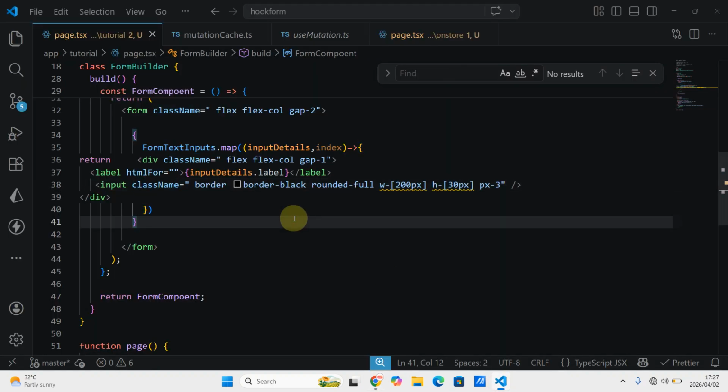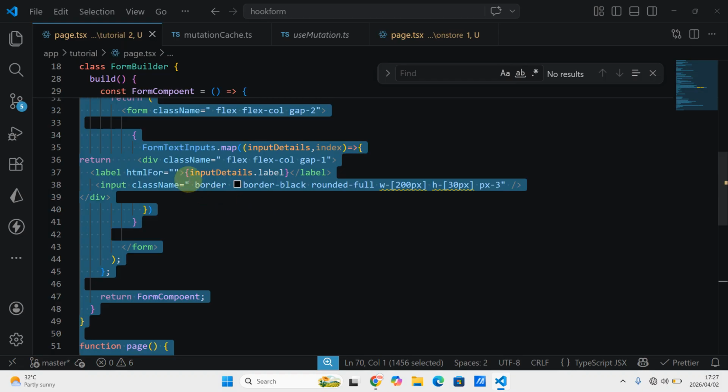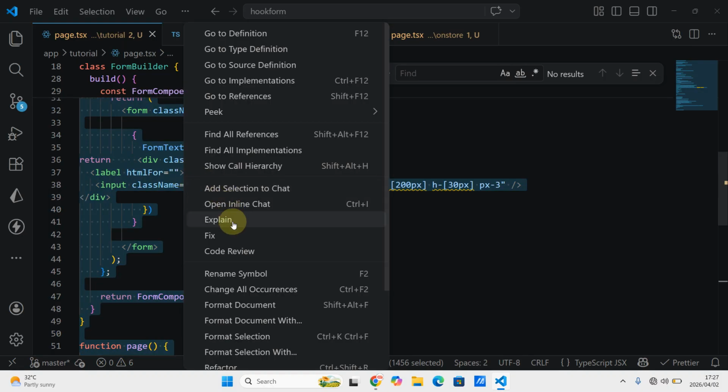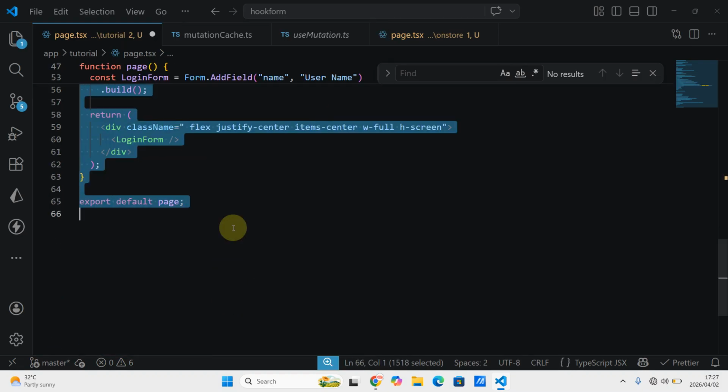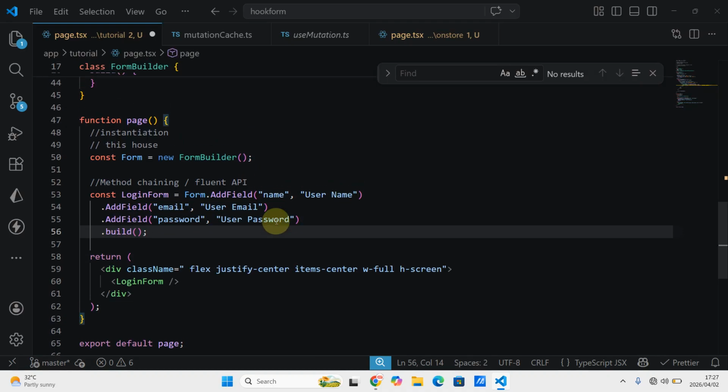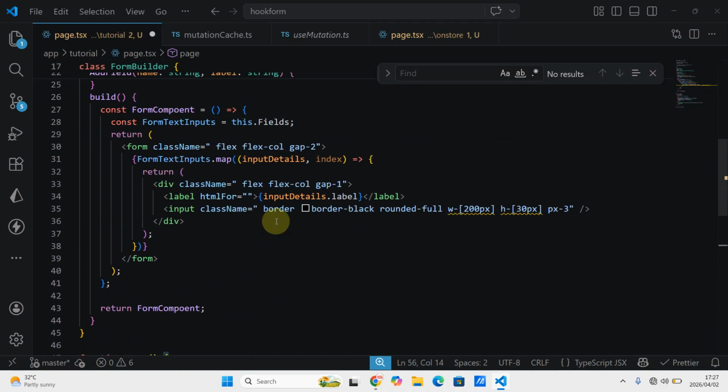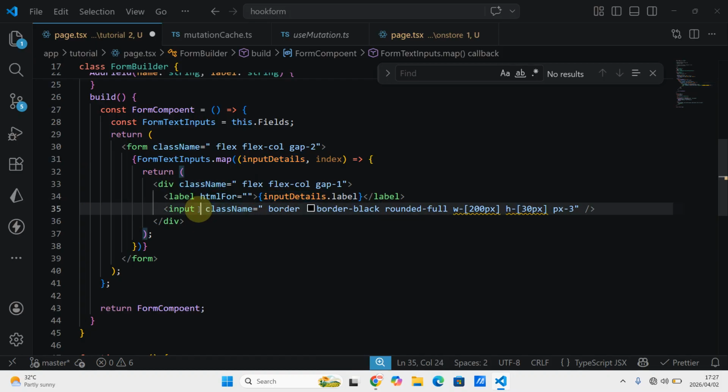So what we want to do now, let me just highlight the code, format the code. Okay. What we want to do now, we want to go where we are rendering this input, and we want the name. Let's see, on the input, we want the name.